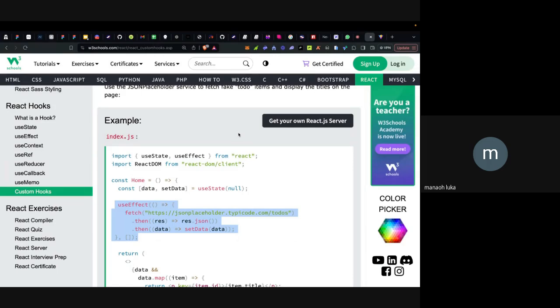Now, take for example, you are building an e-commerce app like Jumia. Jumia is an e-commerce app that has multiple resources. You go to Jumia, you can see your home appliances, you can see computing devices, you can choose whether you want to buy female wears or male wears, right? So let's make this simple.